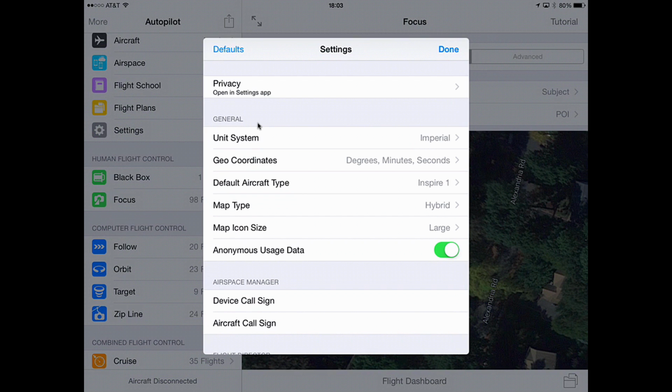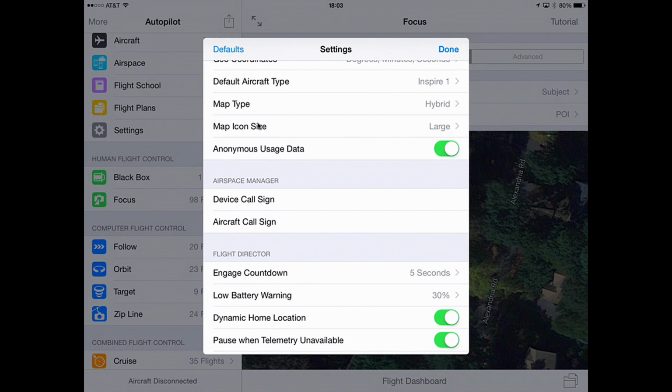Anonymous usage data. This is a toggle which allows the system to send anonymous usage data to our server. The types of data include which modes are being engaged, how often they're being engaged, and with what control values. This data is not tied to any identifying piece of information about you, and we use it primarily to decide where we will spend our time improving future versions of the app. See our privacy policy for more information.